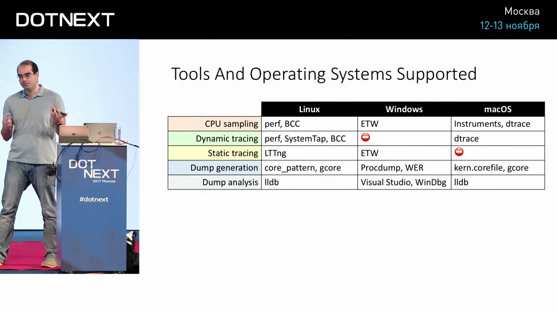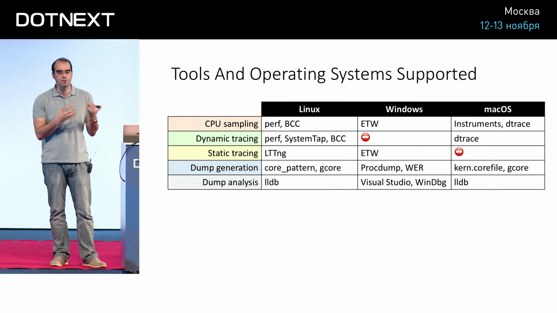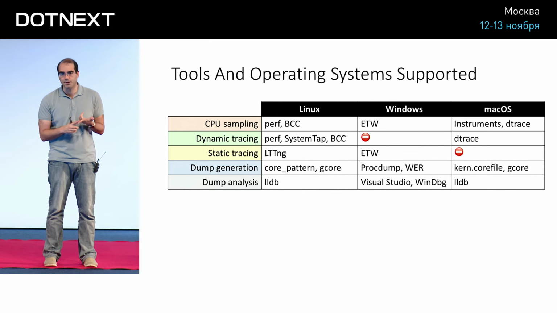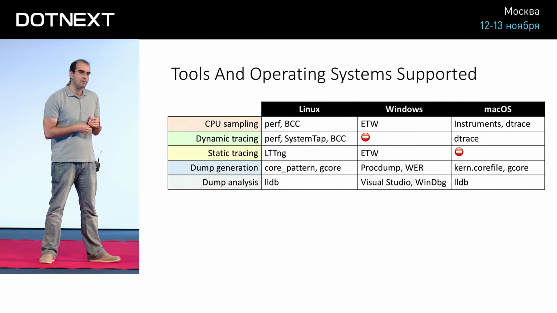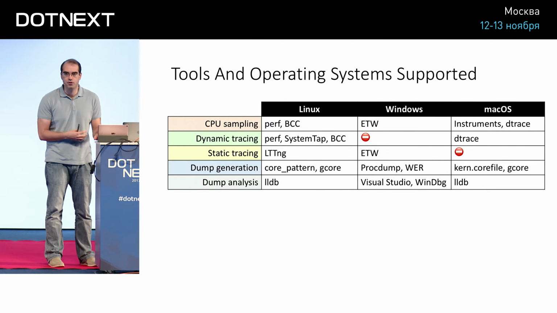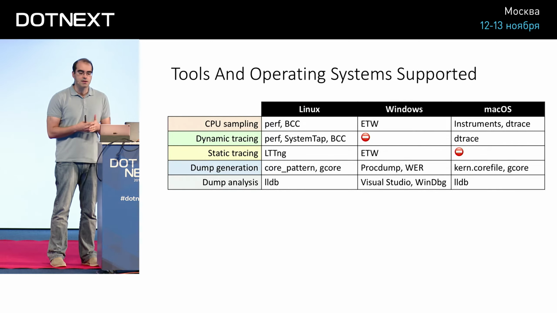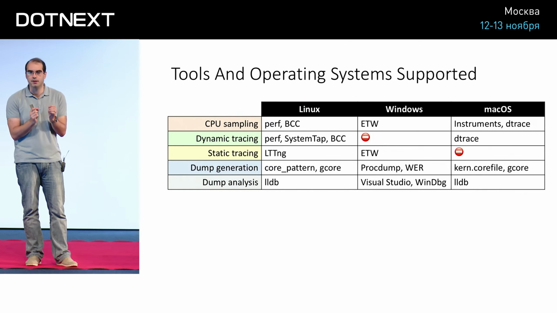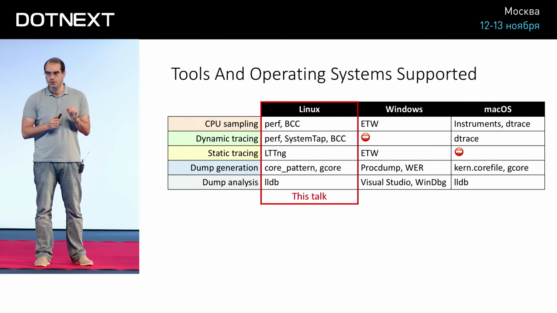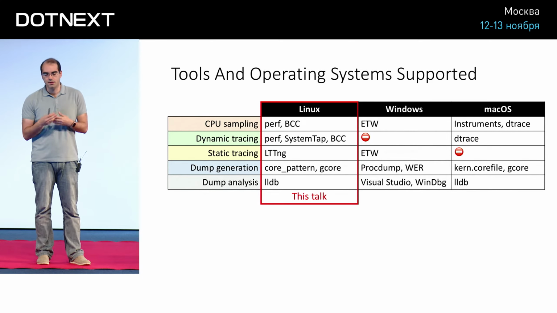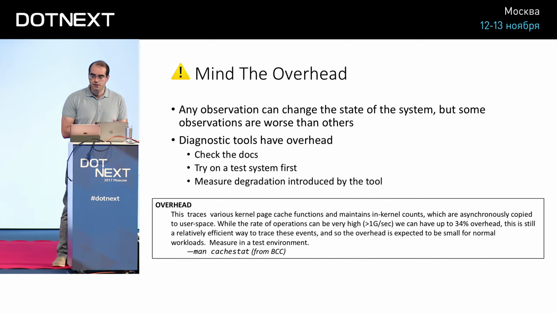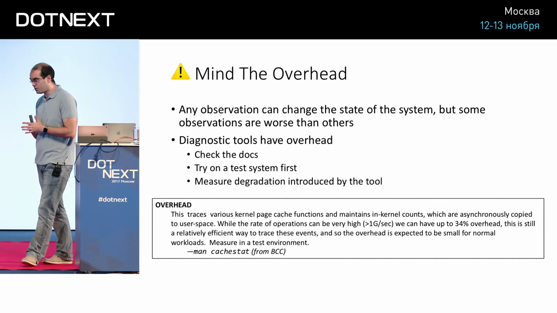So in terms of operating systems, just to give you some parallels with other platforms to explain what we're looking at. We'll see how to do CPU sampling, which is something that on Windows can be done using ETW as well as other tools. We'll talk about dump files, which we also have equivalents for on Windows. We'll talk about dump analysis. So really, the scenarios are more or less the same. The difference is just the tools and how to apply them and various quirks along the way. So this is a talk on the Linux side of things, but these things can absolutely be done on other platforms as well.